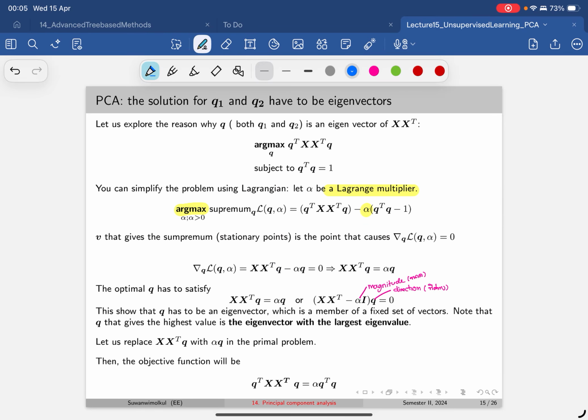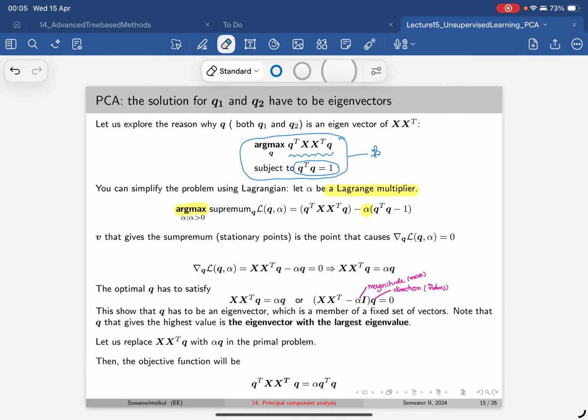To show that Q is actually an eigenvector, let's go to our optimization problem. That is how we set it up, right? But if we have a cost function with a constraint, we turn it into Lagrangian form.